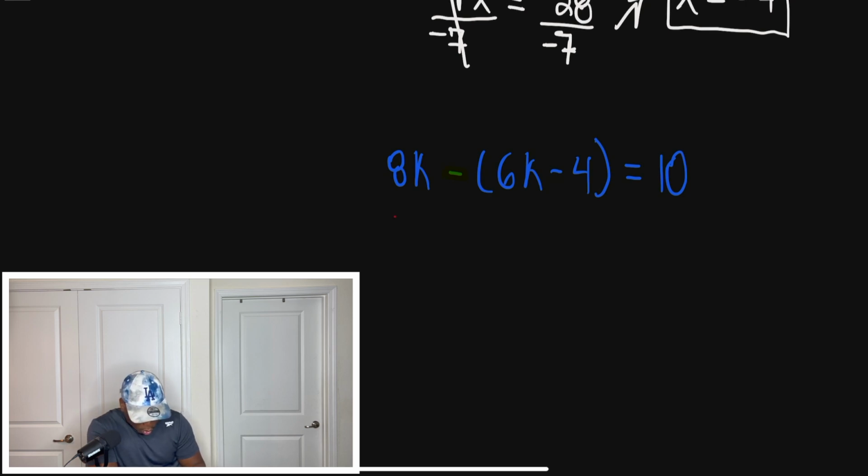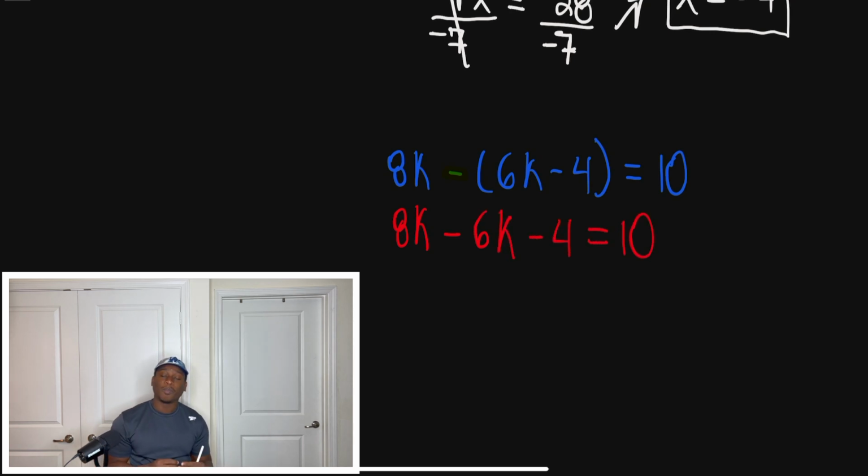So students will go through and they will only switch the sign for 6K, right? And then they'll go through and solve. But see, guys, this is not the right thing to do. So let's put an X through this, right? What we want to do is act like there's a negative 1 or a 1 right behind that negative sign. And the reason why is because we have to distribute.